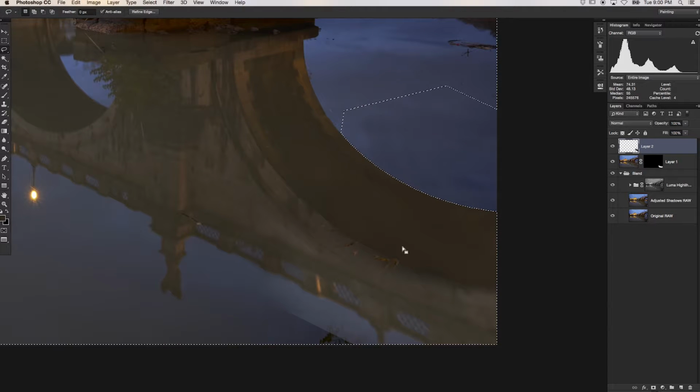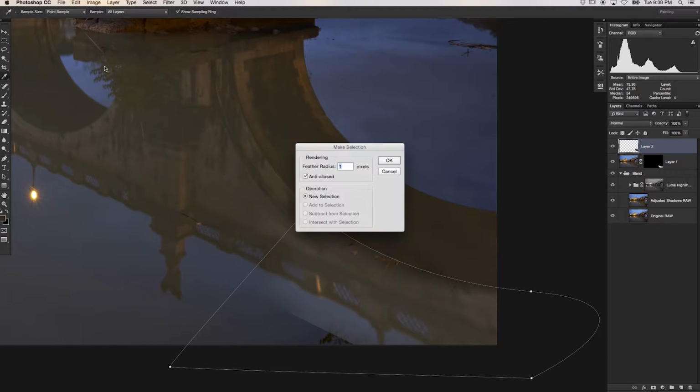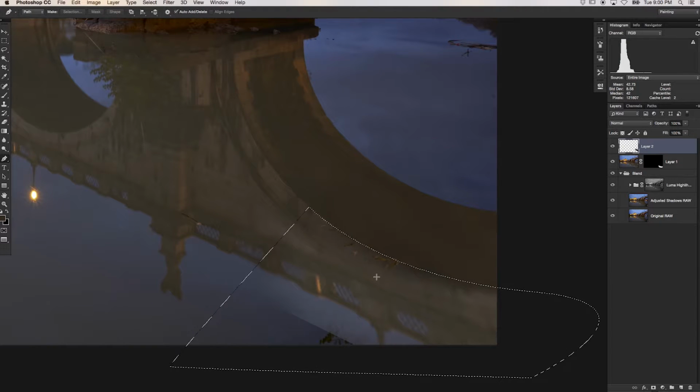So what I'm going to do is create another Bezier selection. Command-D will deselect what we have. And what I'm going to do is just go ahead and use that pen tool again to get this edge. It's just easier this way than clicking a bunch of times. And I'll do the same thing around here. Load it as a selection, feather it by 1, and again, we'll just go ahead and use the brush tool. Brush tool again, select gray. Let's go ahead and paint this out here. Pretty easy. Pretty easy to just paint that out.